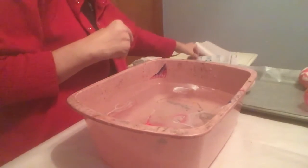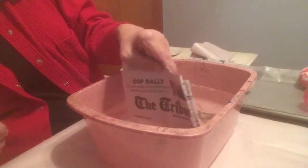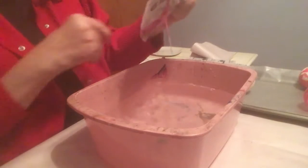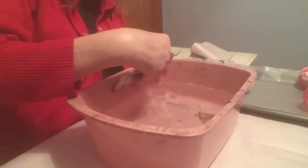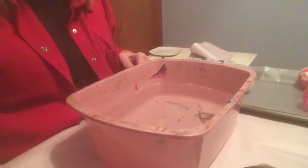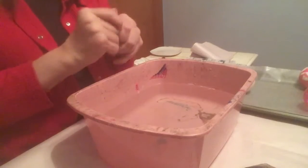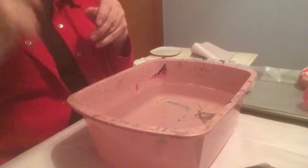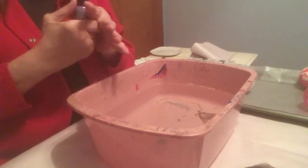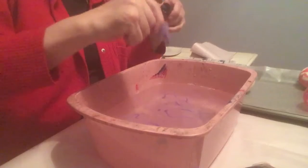So then what we're going to do is take this newspaper scrap and skim it across the top of the tub of water, and it will clear up all of the fingernail polish, and then you can make another one. So let's see. I have some turquoise blue. Let's make a pastel one. I can't open that one. How about the purple? Put some purple in there.